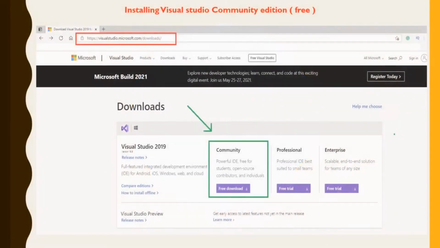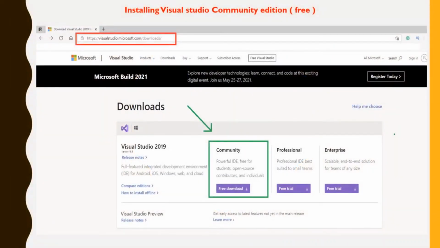Here you see you can install Visual Studio, which is a community edition which comes free of cost. You go to this website, click on this community version, and you can download the community edition of Visual Studio. And with this Visual Studio you can develop a lot of other programming languages also, but here we'll just concentrate on C++, how to do development for C++. The installation process is quite straightforward.